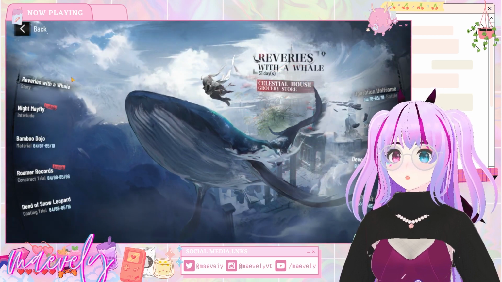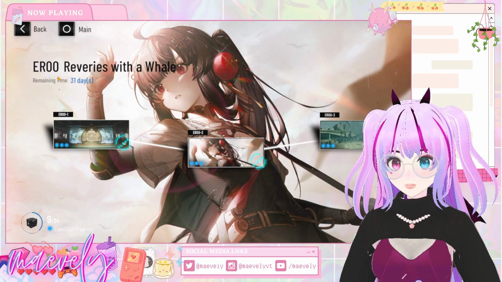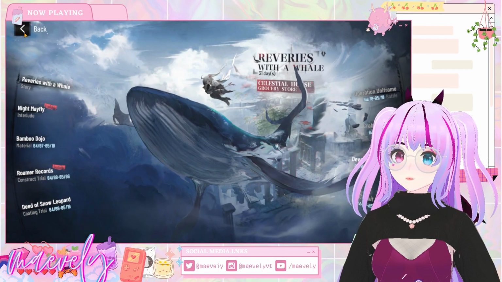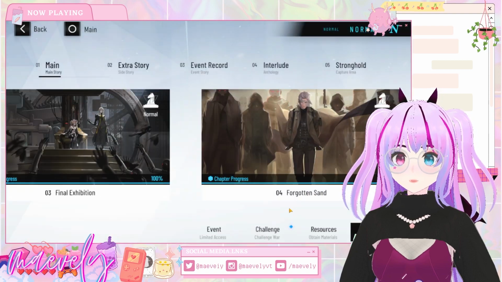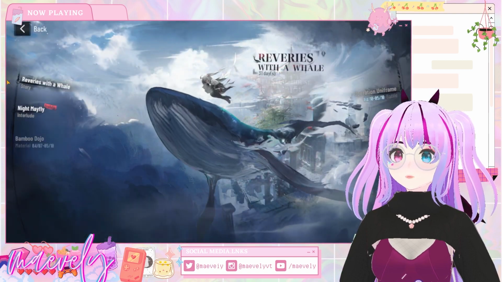Back to Reveries with a Whale. We have part 2, like the second chunk of the story we did. What is this even called? Error report? What are these called? I forget what they're specifically called. Event record. I got that entirely wrong. I did not get a single word in that right.